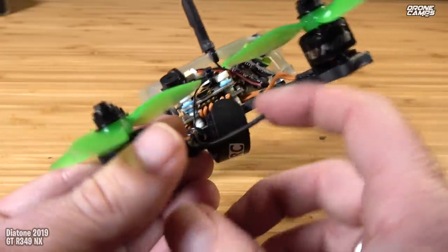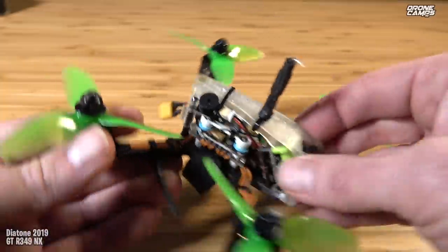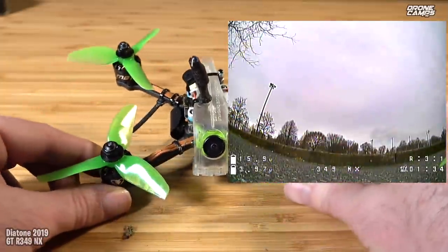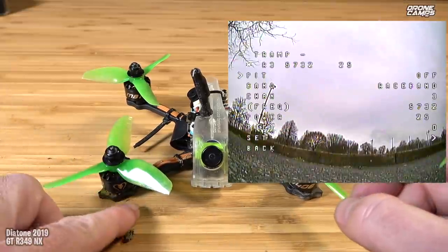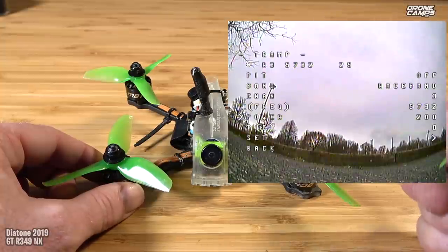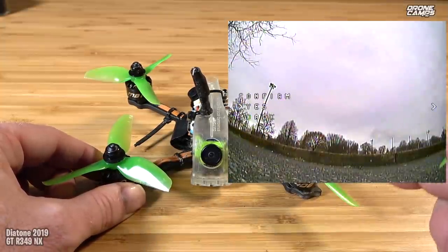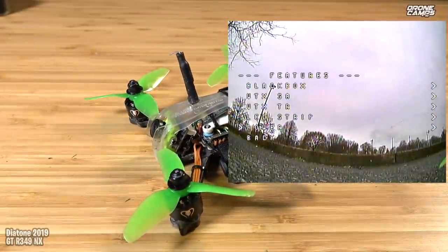You've got your USB port right here on this side, and I do have smart audio on this quad as well, so I'm able to use my sticks. You can go into the menus, and I showed you guys that earlier on the screen, where you can change the bands, the channels, and you can change your power output for your onboard video transmitter, which is really, really cool.